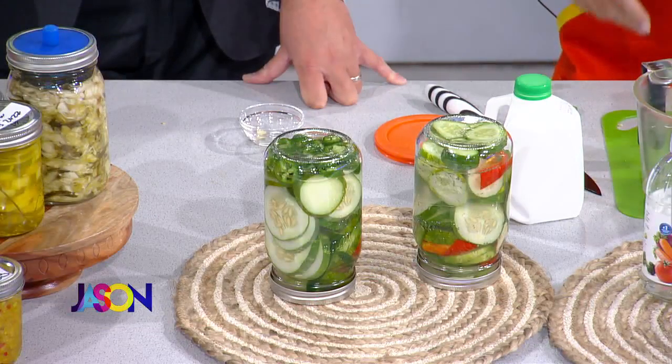What's happening is it's going to seal with the heat. It's the pressure. It's the liquid coming down to temperature, so it's creating a pressure-sealed vacuum. Then you flip them up and put them in the refrigerator. They last anywhere from 2 weeks to 2 months. I'll be honest, my safety standards are different than most people. I just eat them until they stink.